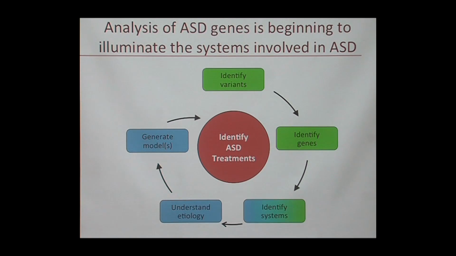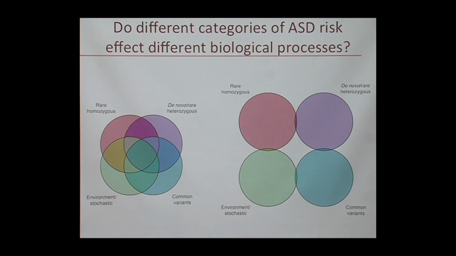So we've progressed a little bit further here. We've identified our variants, identified genes, and as you can see, we're starting to get this first burgeoning understanding of what autism might be in reality. But I want to end on a note just to show how far we have to go.